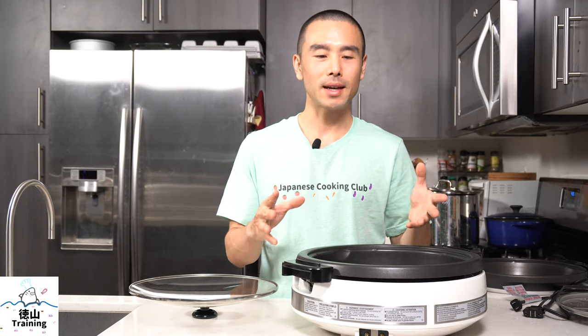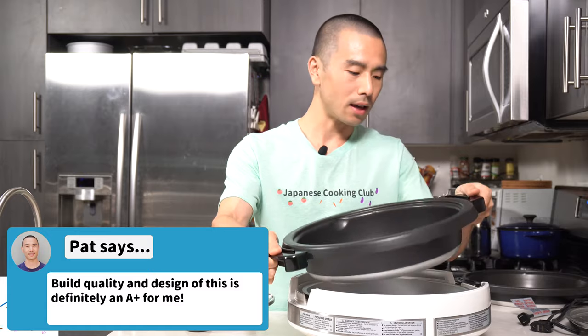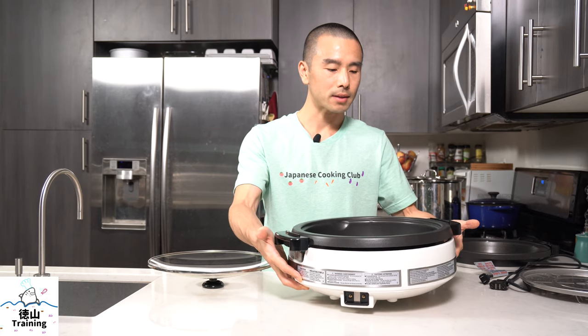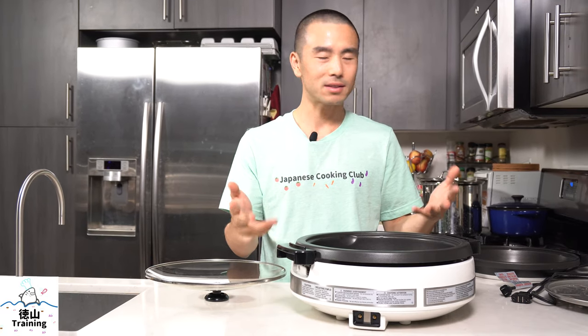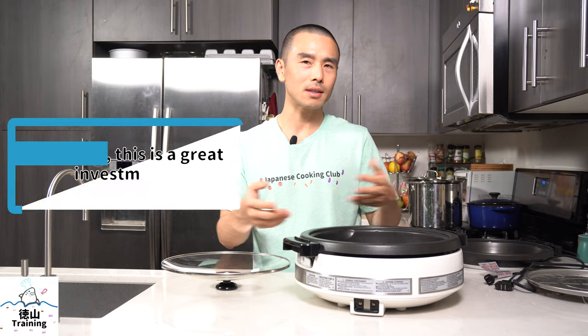The first pro is that it's well designed. It was intended to be carried around and it's very lightweight as a result. It has handles so you can avoid touching anything hot on the pan, and on the bottom part there are handles as well in case you need to transport it while it's hot. It comes with two different pans, a steamer basket or platform, and a glass lid. The second pro is that it's very convenient — the whole point is cooking at the table for nabemono, continuously adding and taking things out. If you can't use an electric one, you could buy a portable gas burner, but that involves an open flame at the table, which is more dangerous.